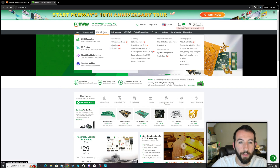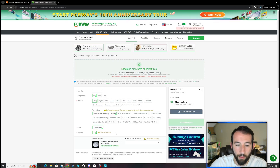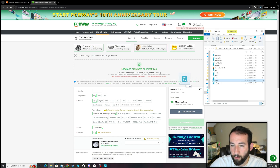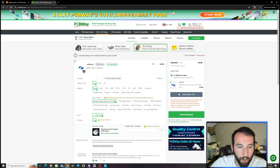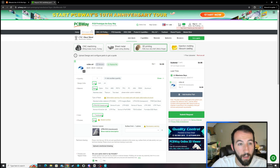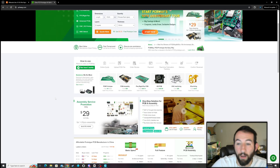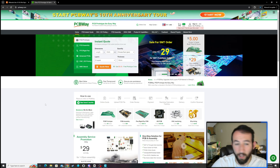If you want to follow along exactly with what I did, I went over to PCBWay since I don't have a resin printer and I know they have that capability. You go down to 3D printing, and under that tab you just drag and drop your files. I already have it pulled up — you drag it and drop it right in the box, choose how many you want. I'm doing resin, but they also do some metal stuff which is crazy. I went over to the translucent tab because I wanted the light to diffuse a little bit. PCBWay did it great — they all came out perfectly. They also have PCB prototyping, manufacturing, and CNC services.